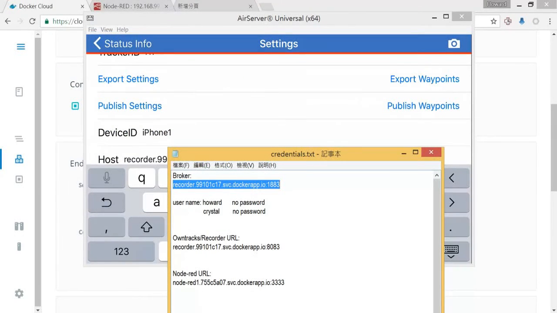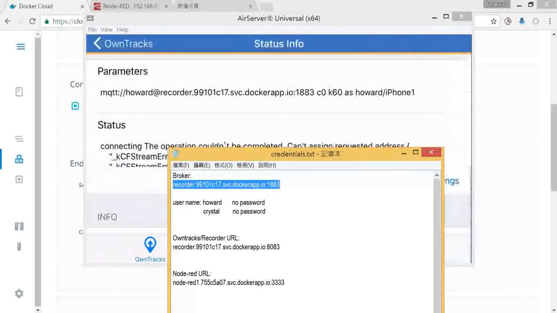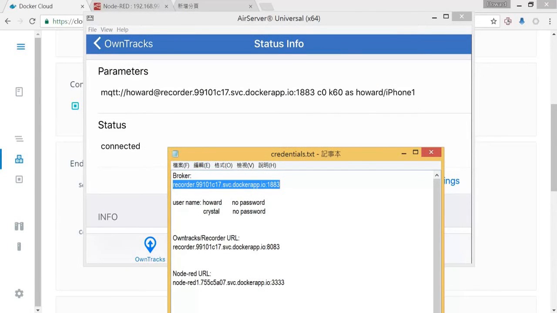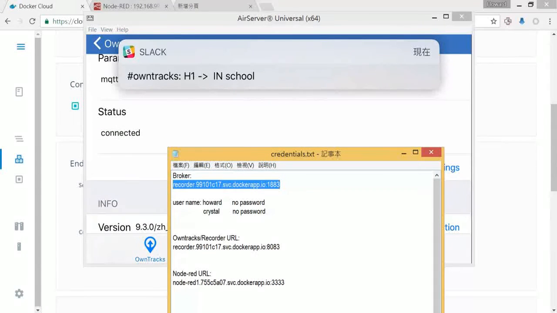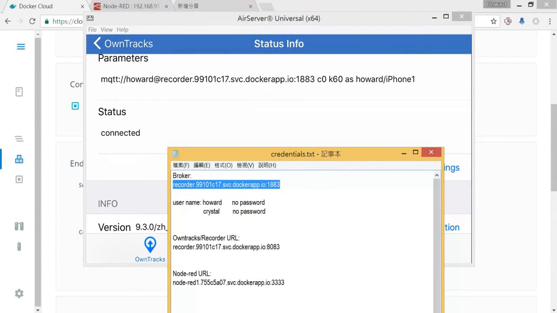When we go back to the last menu, you're going to see the status is connected. You see that? Okay, then we go to the map.